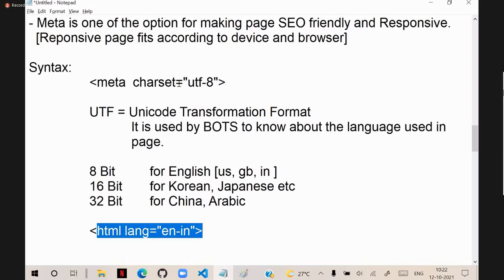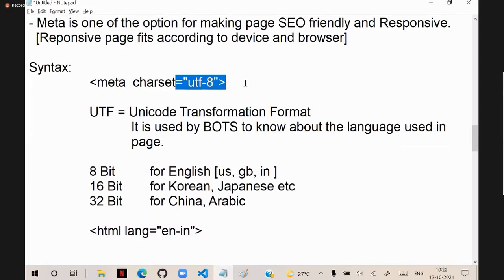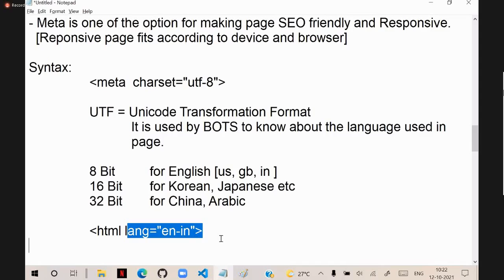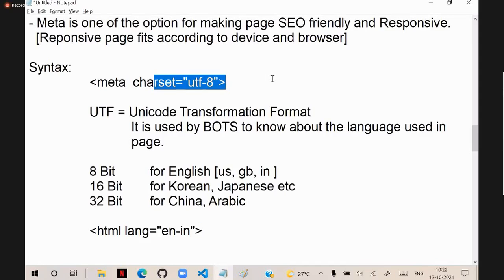This one is not for the browser engine. This is for robots in SEO, to understand which language you are using inside that particular page. For that they need this meta.